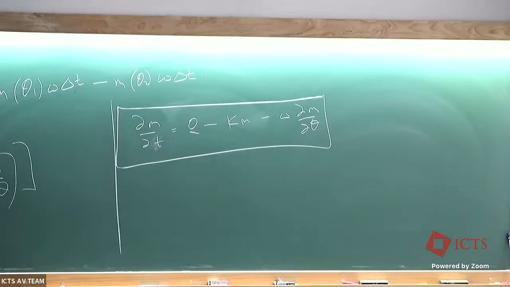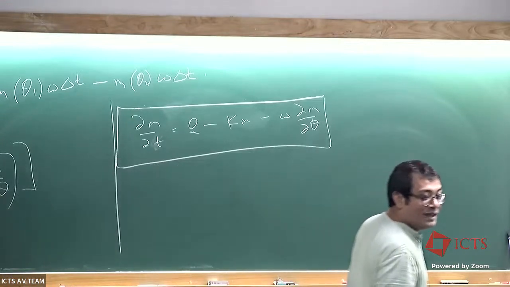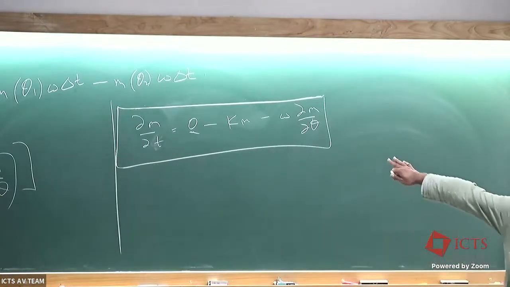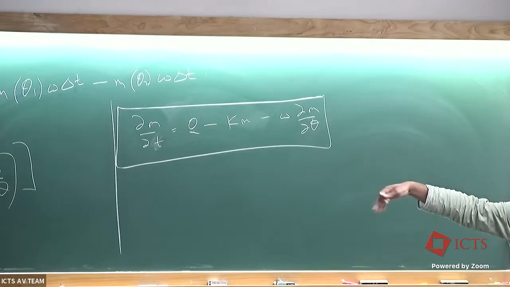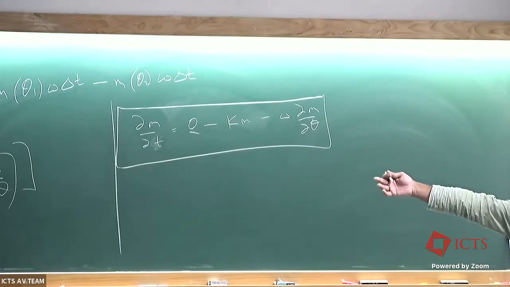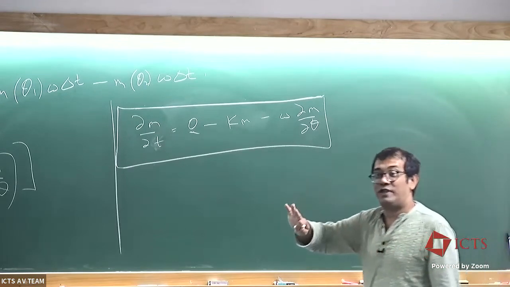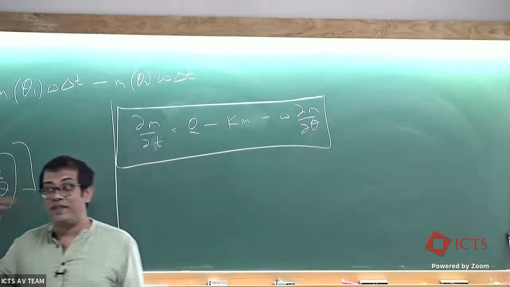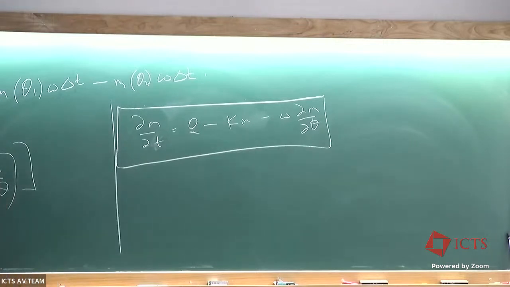So probably I can, all of you will be rather quiet and nice if I say, okay, that solves the problem and walk out of the room, right? But it really doesn't, right? I mean, it's given me an equation which comes from the conservation of mass, which tells me how the mass density is going to evolve as a function of theta and time. Again, don't push the analogy at all, but in a sense, this linear equation is a partial differential equation. So it's a bit like the Navier-Stokes, which tells me about what happens to u as a function of x and t, and there you have derivatives, spatial and temporal. But this is what it is.